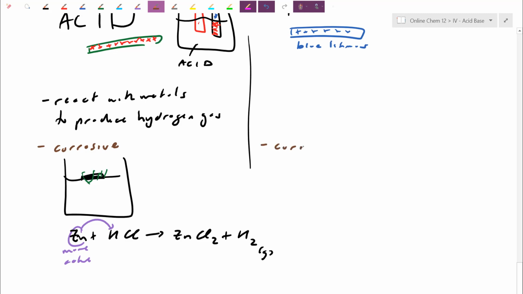Bases are also going to be corrosive. And I'm also going to give you one last property here for a base. These ones typically end up feeling slippery. That's why we use them for a lot of different soaps. So liquids already take the shape of the container, things like that. But if you accidentally spill some, let's say NaOH, on your hand, your hand will feel extra slippery.